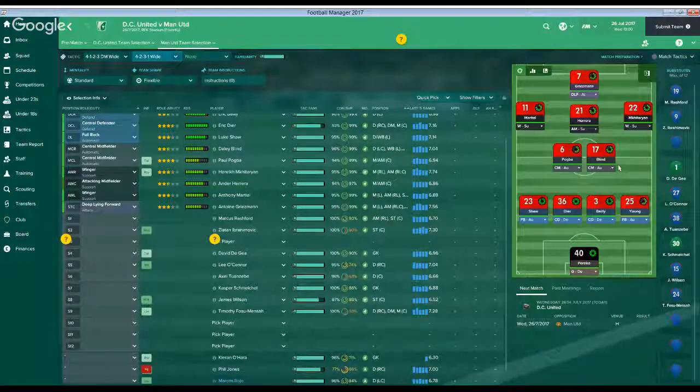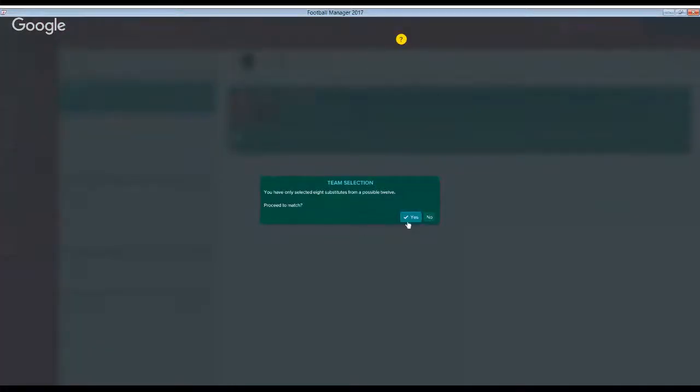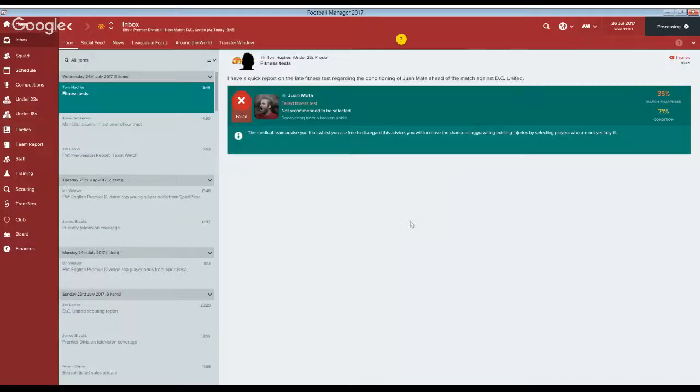So I made a few changes. Joel Pereira coming in goal, Daley Blind as a central midfielder duo with Paul Pogba, and Eric Dyer coming in as central defense. Right, so that is my team.